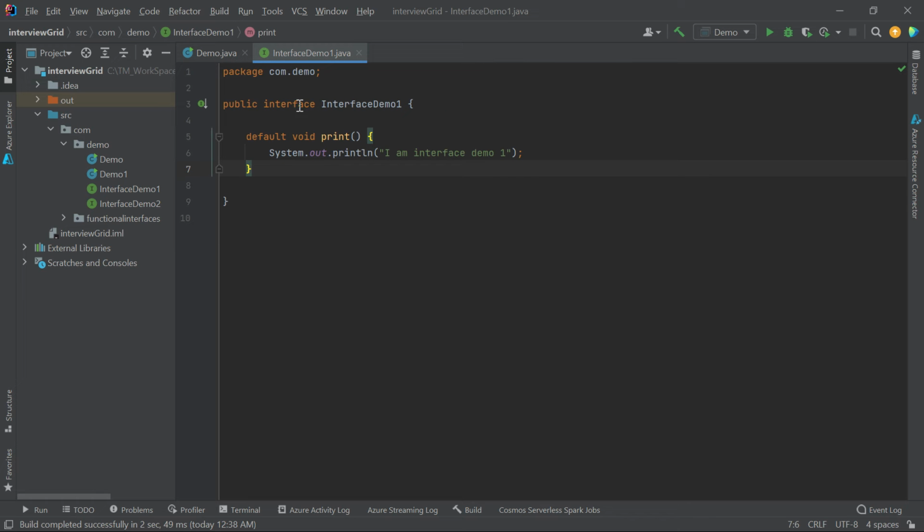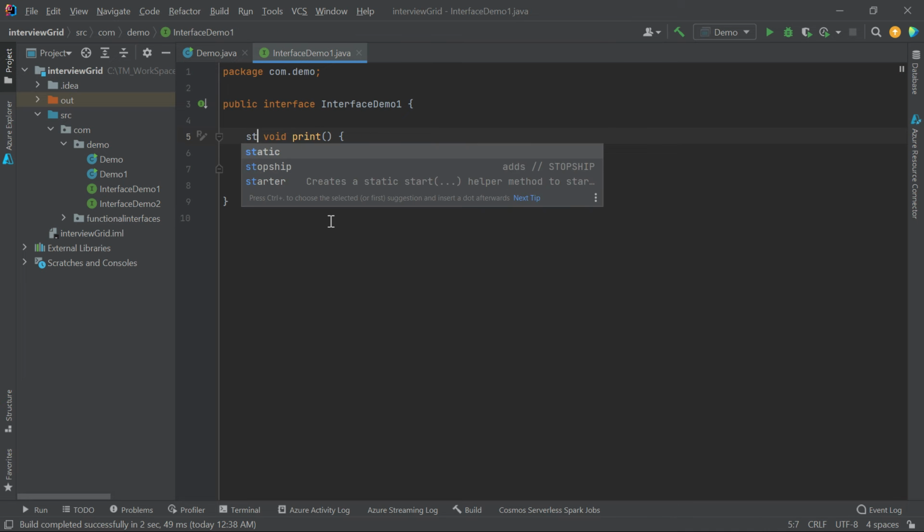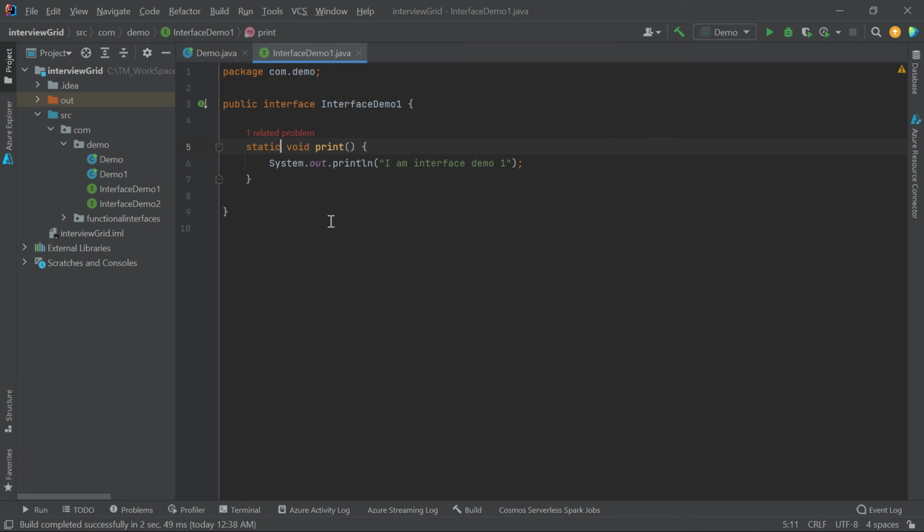This is the demo class which I used last time for the demonstration of the default methods. So you know, right? Default methods are the methods which have body in interfaces, and you can override the implementation of the same in the demo class. Like you can change the implementation of this, right? Static methods are also similar to default methods, and you can use the static keyword in them.